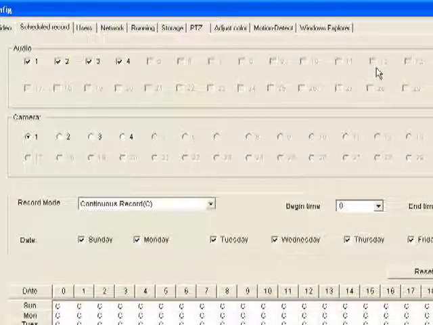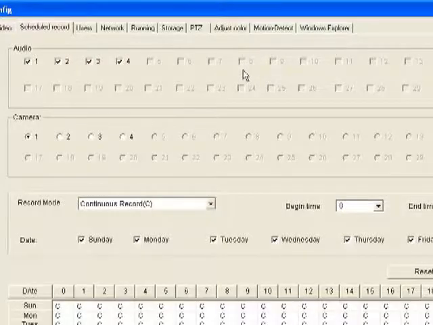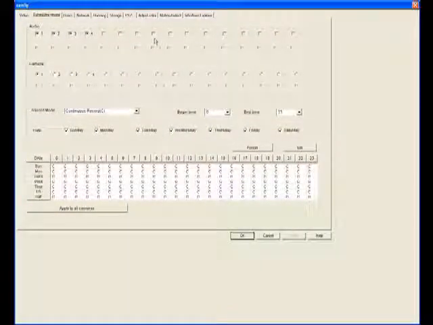So let's say you wanted to record audio for channel 12, you put a check there, 11, 10, 9, and then you wouldn't be able to place any more checks because you only have 4 channels of audio available. So that's something to keep in mind if you actually have one of those systems where there's a combination of the 4-channel with audio with one of the other cards. You can choose which of the 4 out of the total number of channels available that you'd like to record audio for. And that's it.